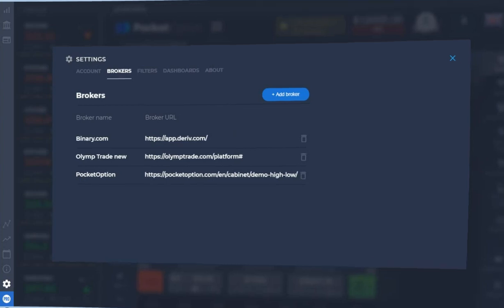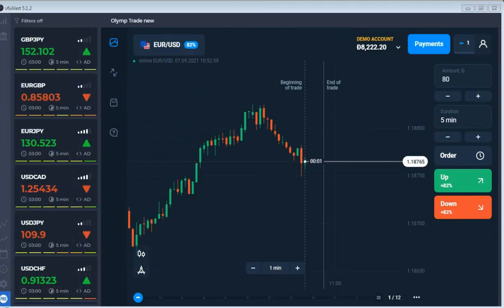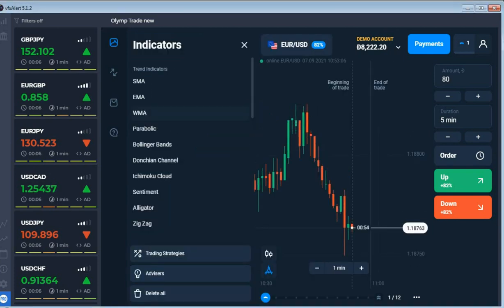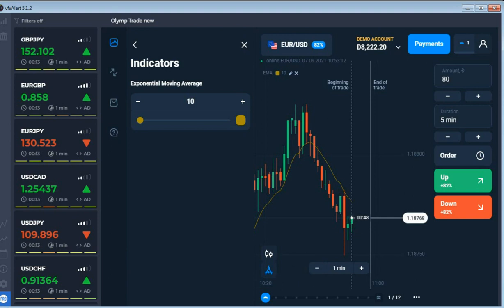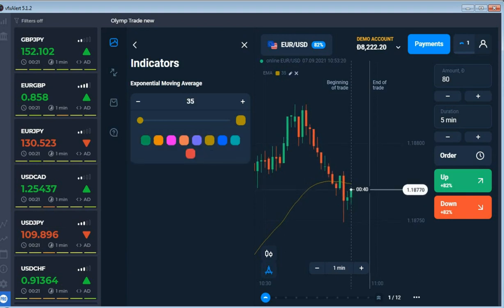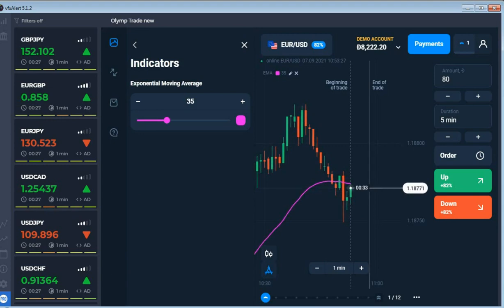Let's move on to strategy and signals. The strategy uses three technical indicators. Exponential moving averages with period 35. Trend indicators, by which we determine the opening point of the option. The strategy is not intended for trading during flat periods. We trade only if the range is at least 15 to 25 points.